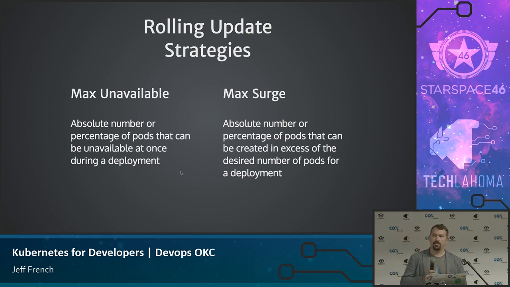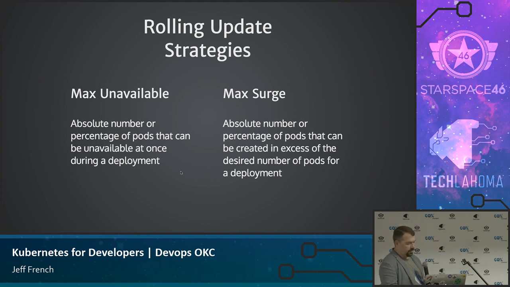I usually find a percentage to be something that scales a little better. When you start scaling your deployment up and down, you probably care more about the percentage of total pods than the exact number. The other type is a max surge. A max surge defines a number of pods that can be running in excess of what you've defined for your deployment. So if I said on my deployment that I want to have 5 replicas, then a max surge says that so many pods can be above that number without the deployment starting to kill them off, saying, hey, that's more than what you asked for.